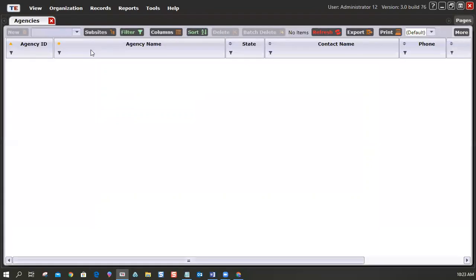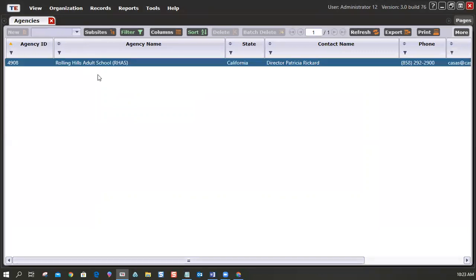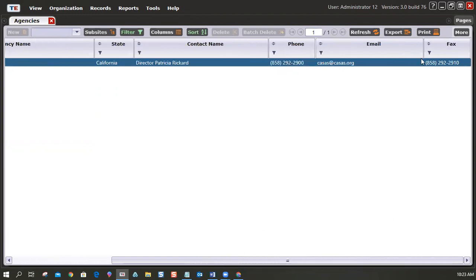We'll open up our agency information, and then you will be able to see what I'm talking about. Once you open up the agency's record, you will see your agency's information here with the ID number, agency name, and different column headers with information about it. There is a scroller bar at the bottom area of your screen, so you can use it to scroll over to the right-hand side. There are some other buttons across the top area.